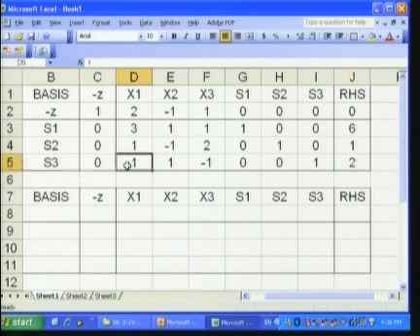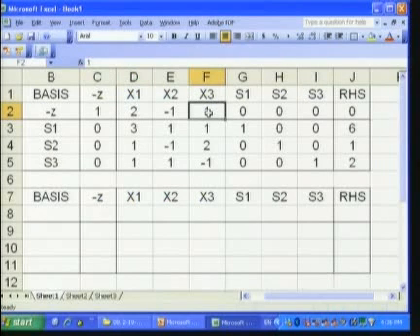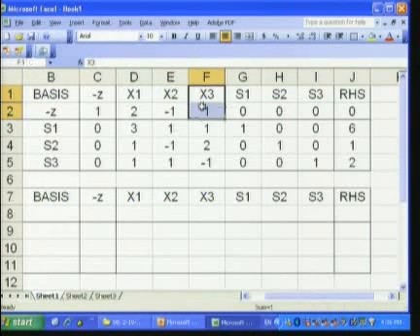And because we are maximizing, increasing either x1 or x3, both of which have positive relative profit, right? Is that correct? x1 and x3.